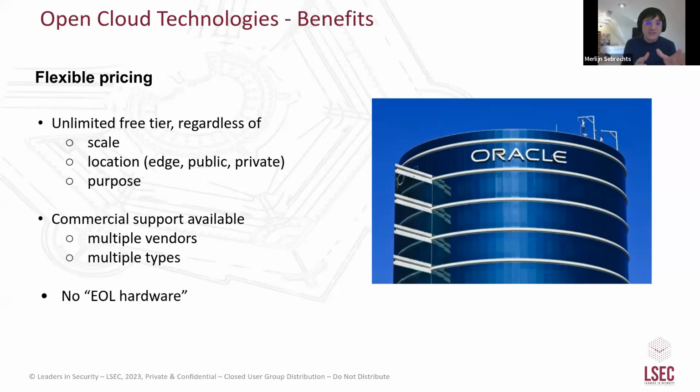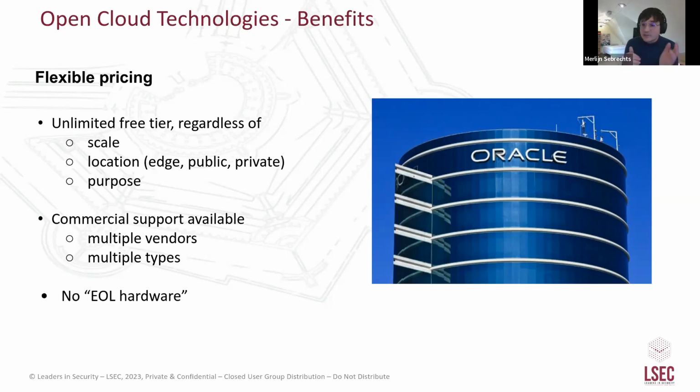Open source software, on the other hand, has an unlimited free tier, regardless of how you scale your application. Some closed source vendors both sell software and hardware, and they really want people to buy both from them. So they change their licensing scheme to make it more profitable to run their software on their hardware. However, with open source software, it doesn't matter which hardware you want to use. It doesn't matter how you want to scale, horizontally or vertically. The free tier stays free.